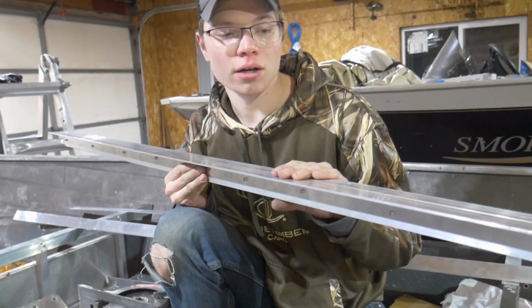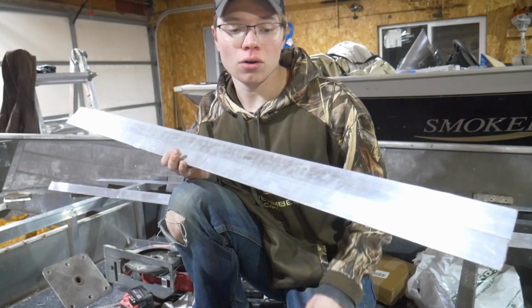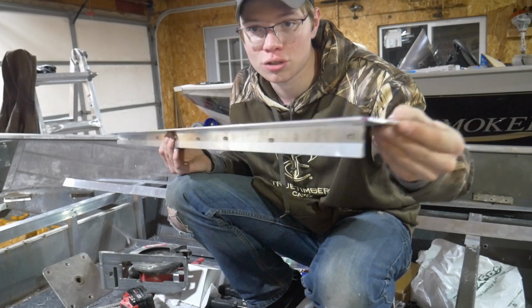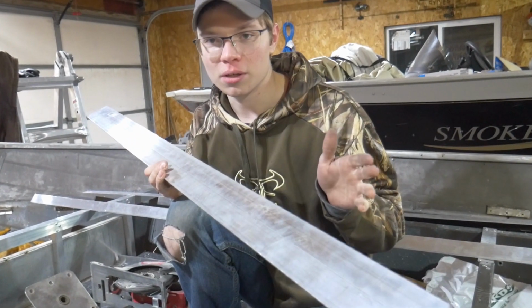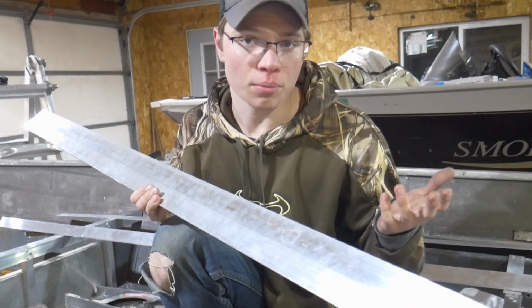So fortunately Menards was out of 1/8 inch stock because I have bought it all. So I had to downsize on the tackle side to 1/16 inch. I am going to be adding a 1/16 inch spacer to bump it up to 1/8 inch. I know a lot of guys run 1/16 inch because when you do a design like this or you add enough support, it would be enough, and you'd be effectively cutting your weight in half. And you'd also be cutting your price down too.